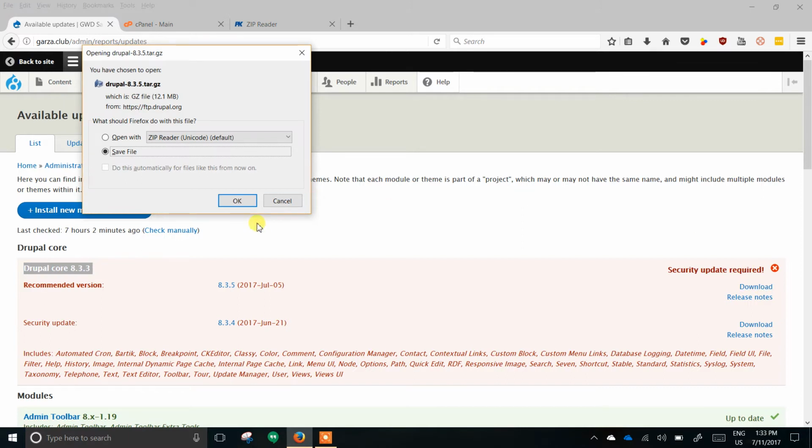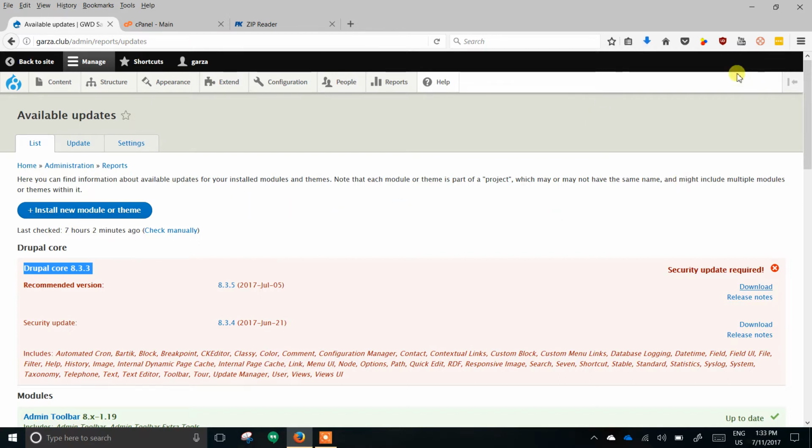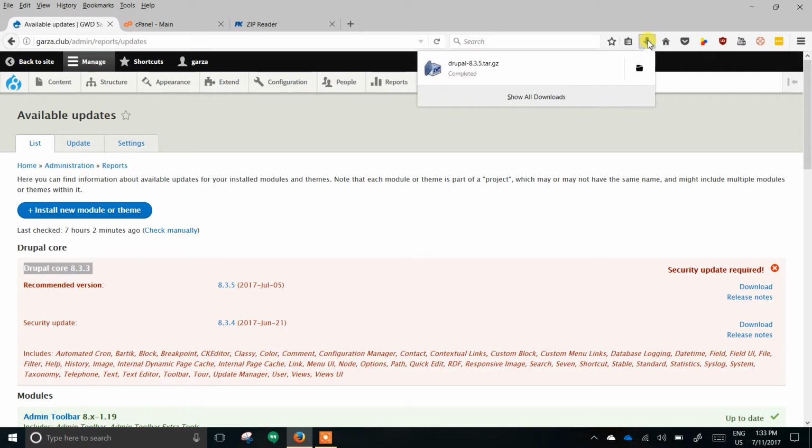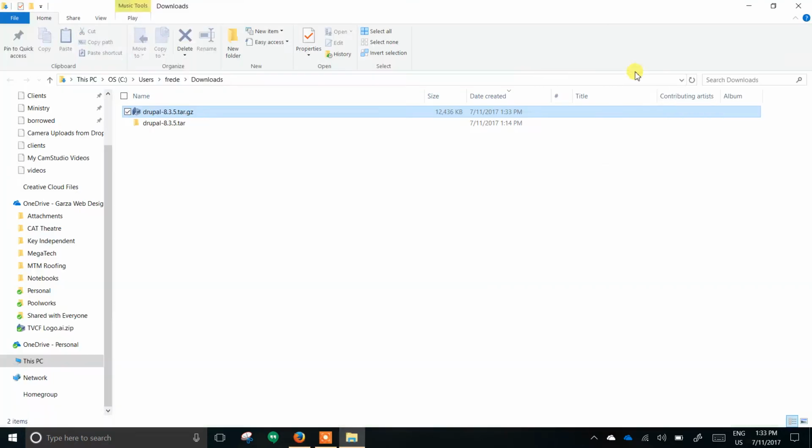To download it, we just click the download link right here. I'm using Mozilla Firefox. If you're using Google Chrome, the reaction is going to be different. So it's asking me right now if I want to download the file, save it, or open it. I'm going to save it, click OK. Firefox likes to show the download right here, so I'm clicking here, and I'm going to open the containing folder. Again, if you're using Google Chrome, it's going to be something different. All right, so here it is. It automatically defaulted to the downloads folder, and there is the item we just downloaded.